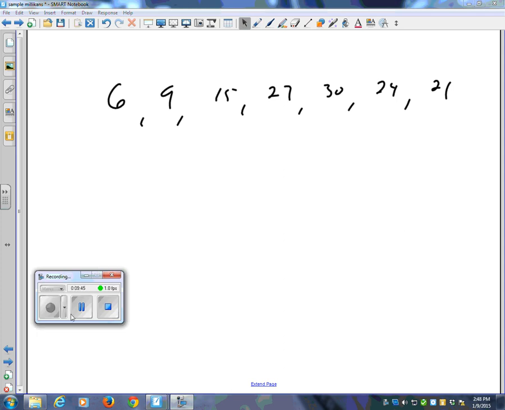Okay, if I gave you these numbers, can you tell me what's the smallest number, or what are these all multiples of? Three. Everyone can see that, right? 6, 9, 15, 27. Everyone knows that 3 is the smallest number that will go evenly into all those. That's what Millikan did, except his numbers weren't easy like that.